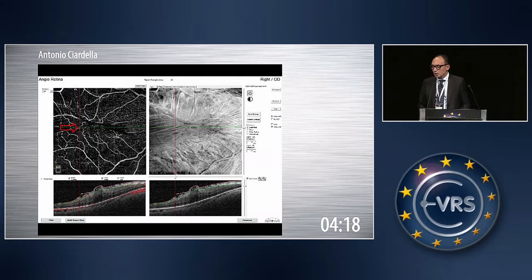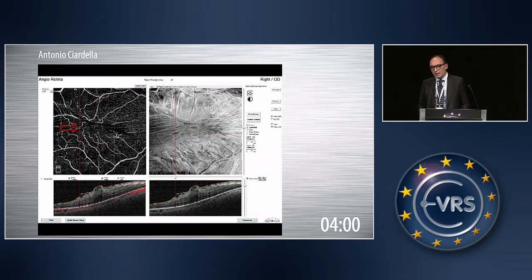We then tried to use the OCT-A. The advantage of the OCT-A is that you have an en-face image of the retina and of the macular pucker, and you also see the vessels of the retina.